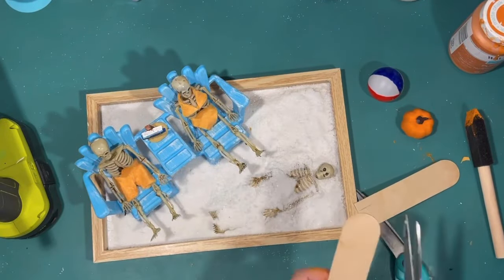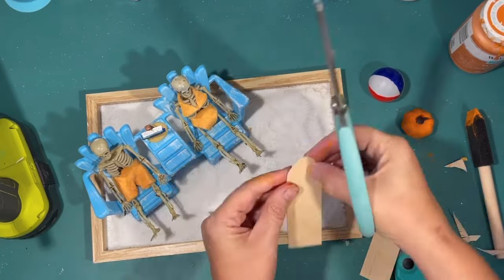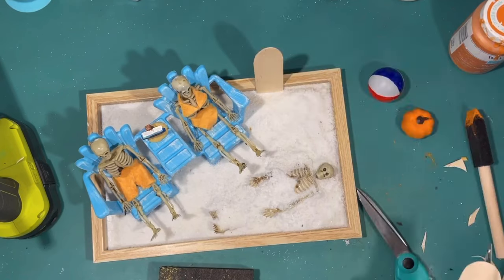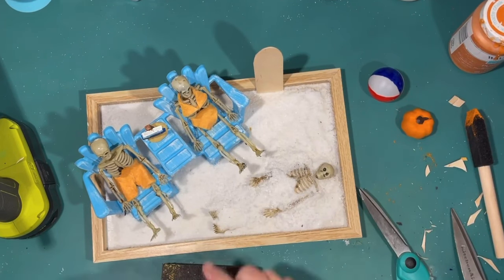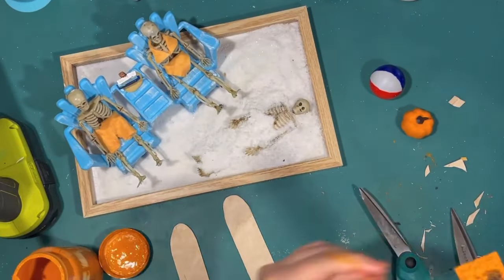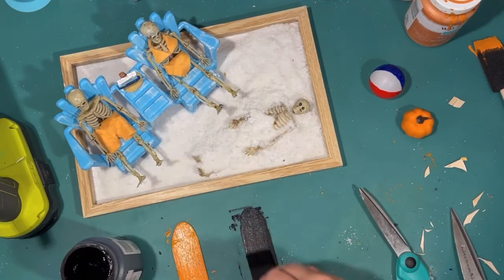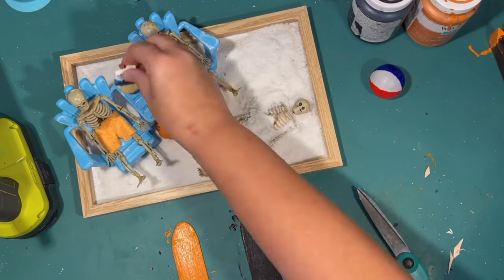And then I wanted something a little bit taller to stick out of the back. So I decided to take a couple of these jumbo popsicle sticks from Walmart, and I just want to cut down two little surfboards. They're naturally kind of shaped like a surfboard anyway, but I cut them a little bit pointier to give them that surfboard vibe. And I want it to look like the surfboards are standing up here in the background, like they've been out surfing at the beach. So I did one for him and one for her. I'm going to do them different colors too. So I painted one of the popsicle sticks that pumpkin color, the other one this black ink color. And then I'm going to decorate them a little bit too, so they'll provide little signs as a decoration too.